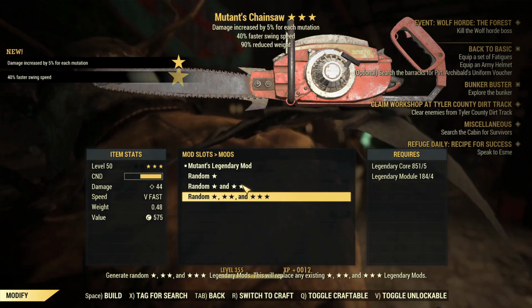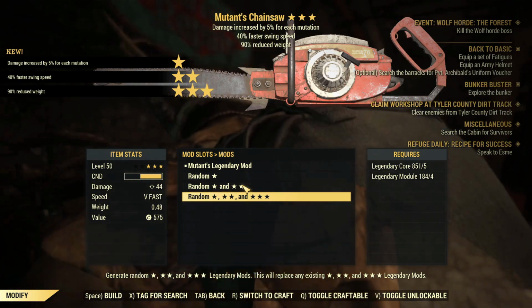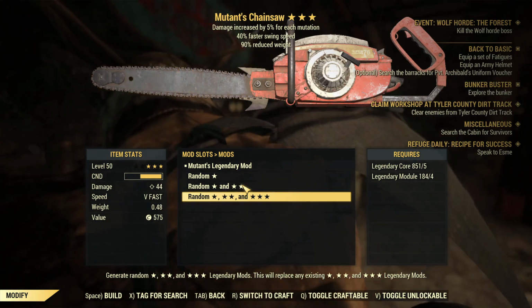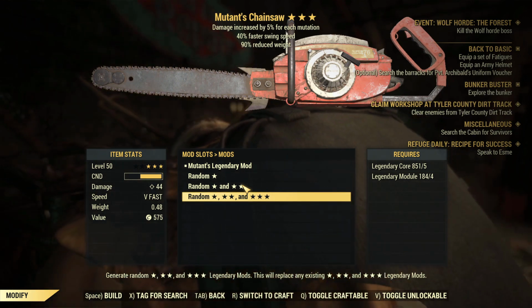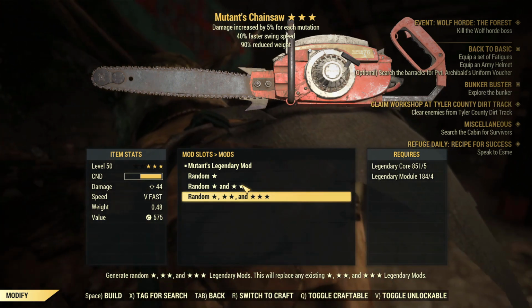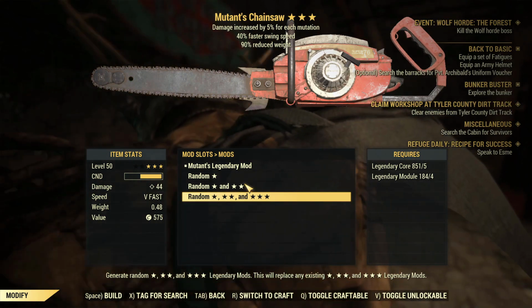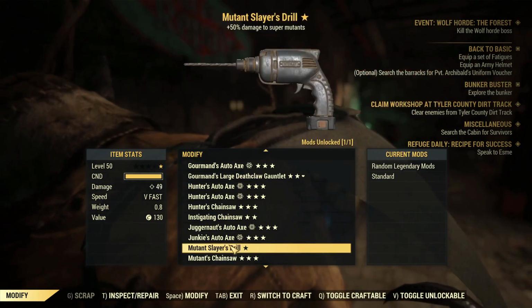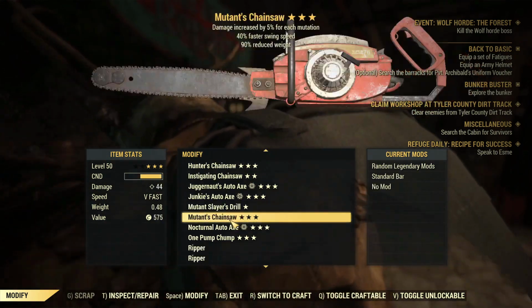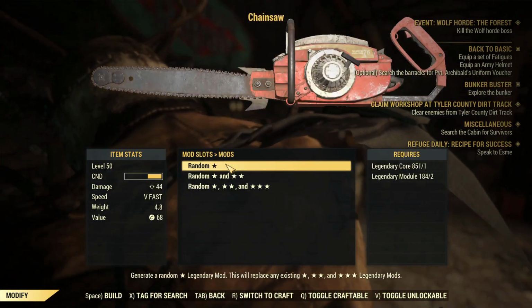Mutant's Chainsaw, faster swing speed, reduced weight. Now this one is not a bad weapon. Mutant's is a decent damaging effect, it's not the worst. 25% extra damage. Faster swing speed, while it's not the most optimal effect, it does bring some damage. And reduced weight's always good in the sense of, you know, things aren't heavy. But is it what I wanted? No. No, it is not. No, it is not in the slightest.